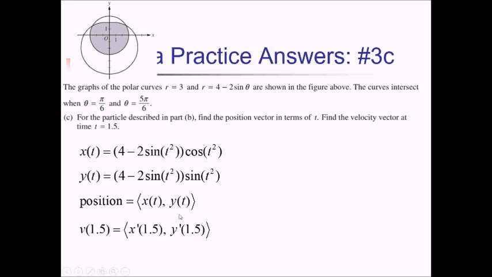Now, one way to do this would be to actually figure out algebraically what x prime and y prime look like. And this is going to be kind of nasty and crazy. This is a product rule involving chain rules and just a big mess. But since you've already defined what x of t and y of t are, you're actually allowed to just take the derivatives of those functions on your calculator at a single value, namely 1.5, without showing what it looks like as a formula. So that's what I'm going to do. I'm just going to plug all this in to my calculator using the derivative function, and I'll just write the final decimal answers that I get from that.